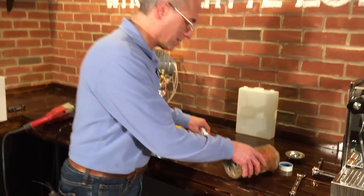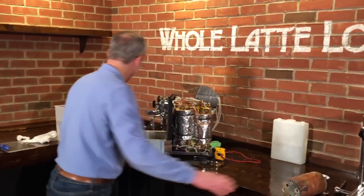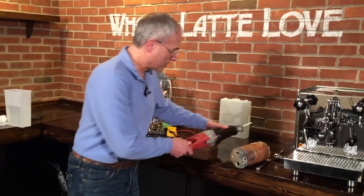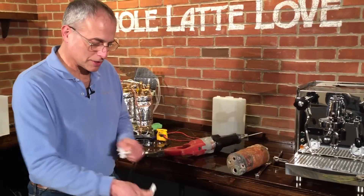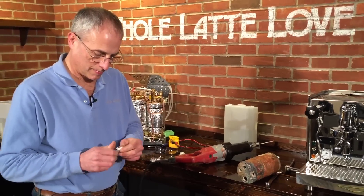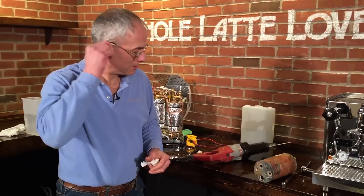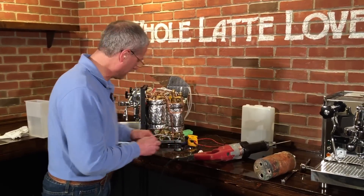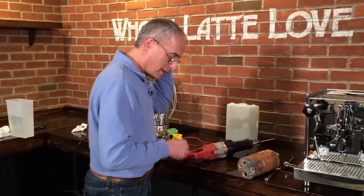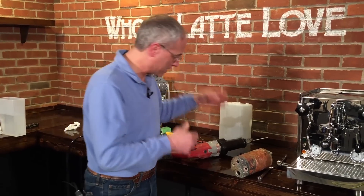That's going to take some power tools, right? Yeah, of course. I'm excited — we're going to get the old Milwaukee Sawzall. That'll work good. I don't recommend doing this at home, but if you do, obviously wear all your safety equipment. This will definitely void a warranty. Earplugs — that's the first thing. And these glasses work pretty good for safety glasses.